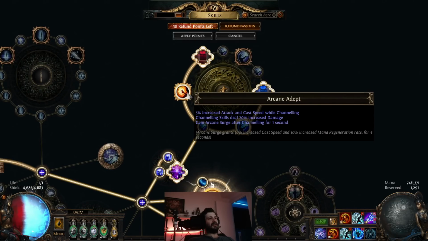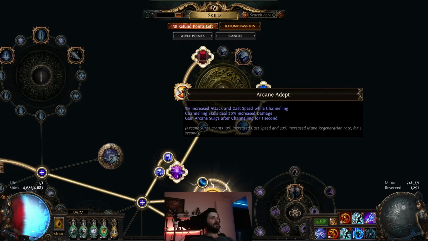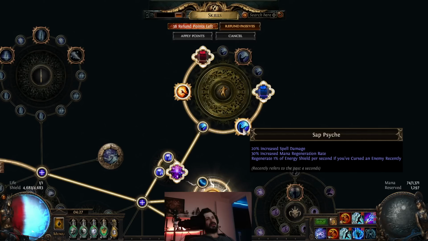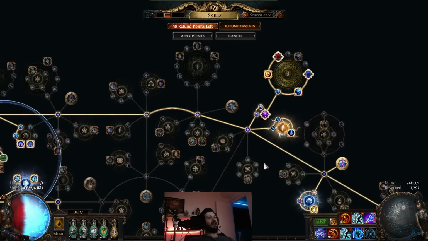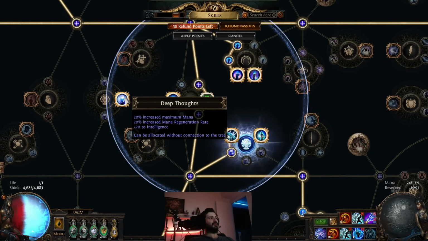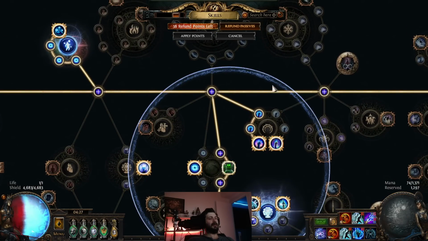But in our second cluster, we grab Arcane Adept and Sap Psyche. And this means we have increased channeling speed, and we also have Arcane Surge. So we always have Arcane Surge up. And then we also get increased energy shield regeneration against cursed enemies, and increased mana regen and straight up spell damage. And then beyond that, in our specific gem setup, we do have an Intuitive Leap with Deep Thoughts, Presage, and Prodigal Perfection embedded within.